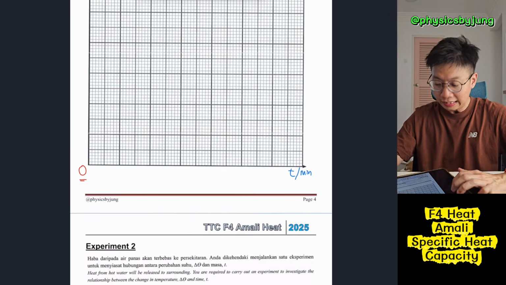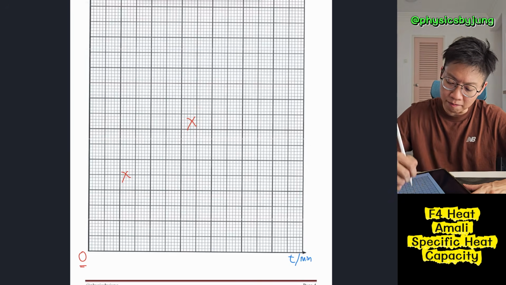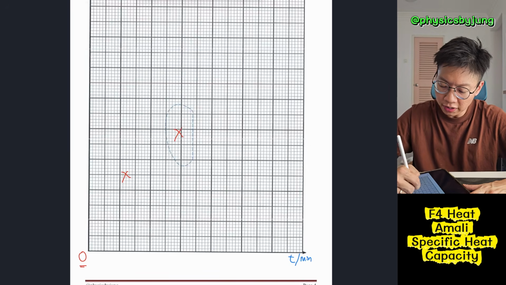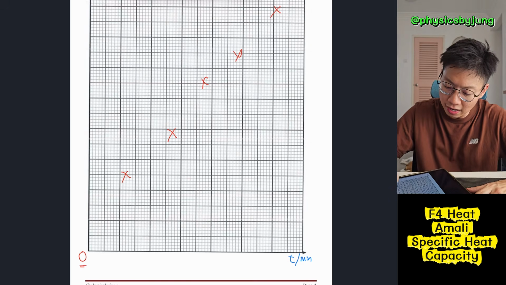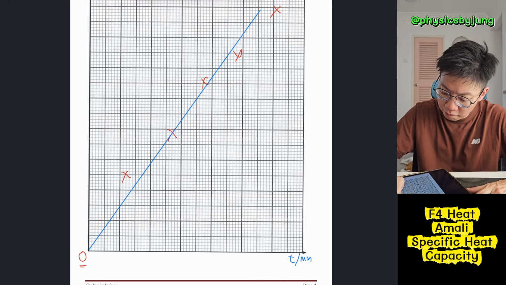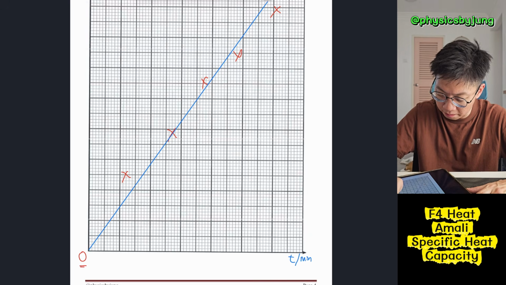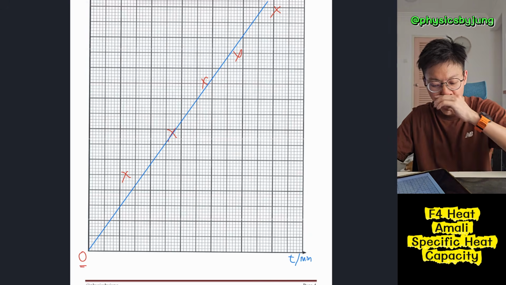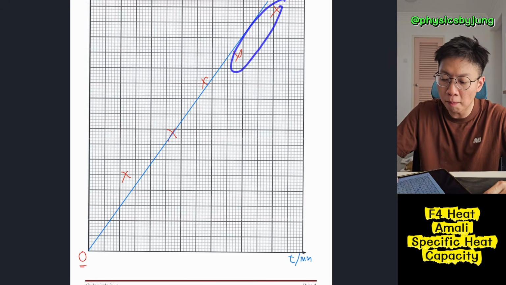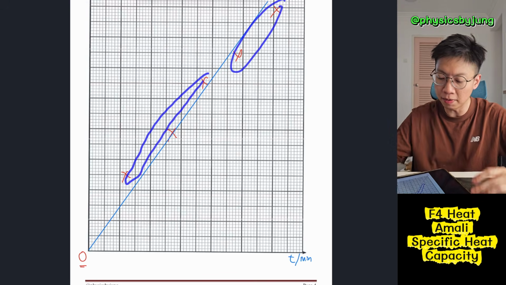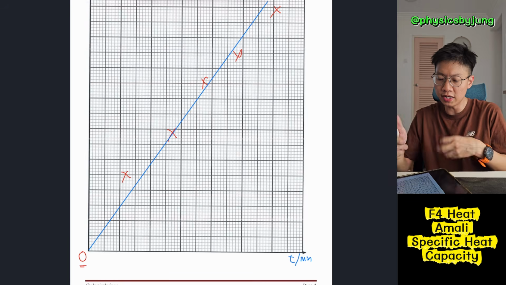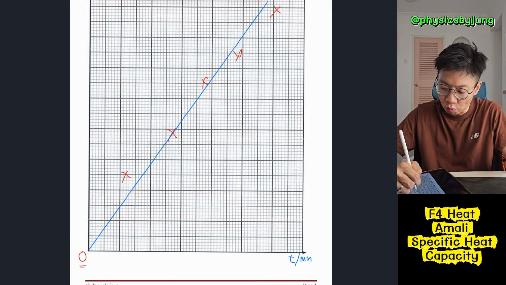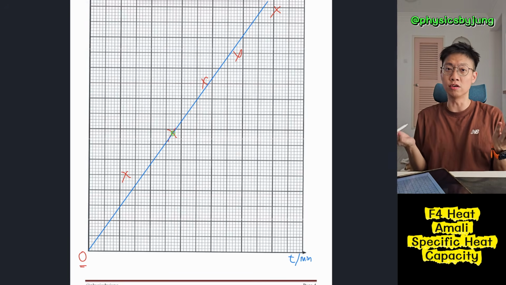Okay. Then when we do the graph, your points might be slightly scattered. Let's just say this way. So you're going to draw your graph of best fit, right? Correct. Okay. So is this considered a graph of best fit? Yes. Why? Because you have 2 points below, 2 points above, you divide the points quite equally, and you pass through at least one of the points. Okay, so this is your graph of best fit.